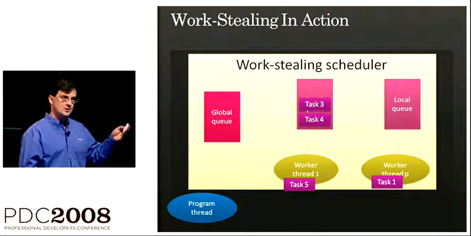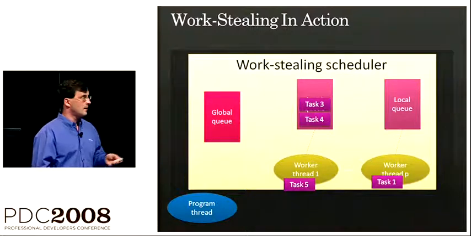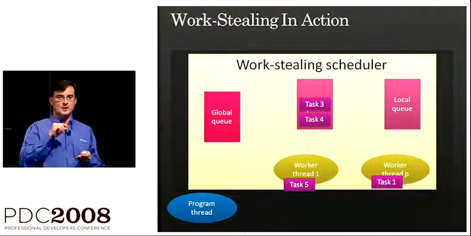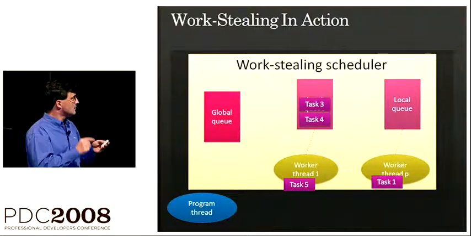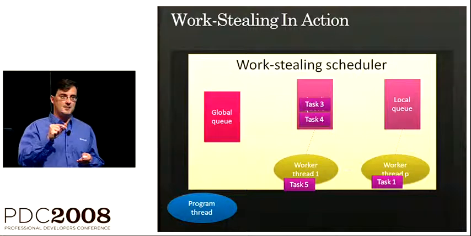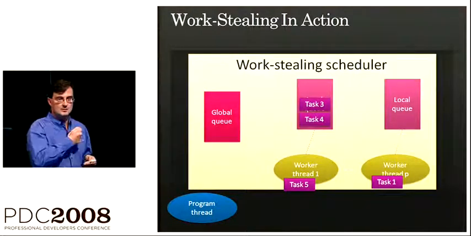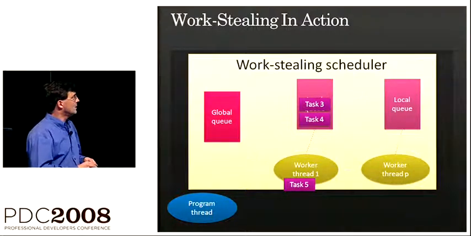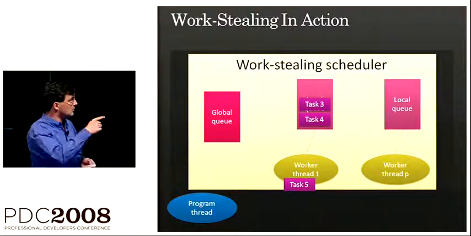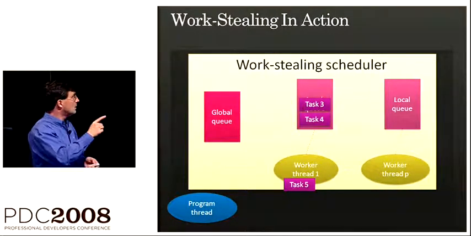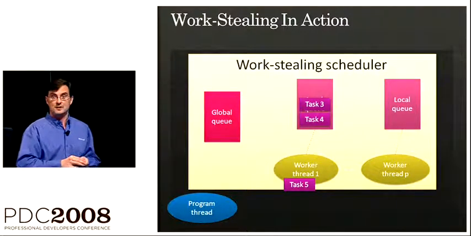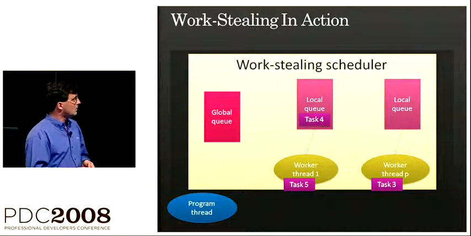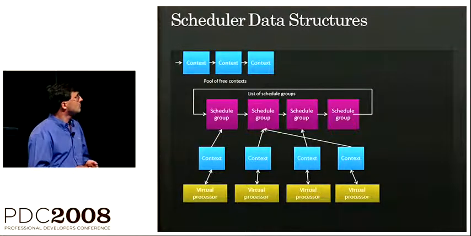What's a little bit odd here is that we're actually executing the last created work item first. So it's more of a LIFO order than a FIFO order, but that's actually good for caches because, at least statistically or probabilistically speaking, the last work item created is more likely to have an overlapping working set with the parent task. But it's all probabilistic, of course. There's no proof of that. Well, worker thread P also runs out of work. It discovers that both its local queue, which it would prefer to pick up from, and the global queue, which is still there and might still have work items, are empty. So now it takes one from somebody else's local queue and steals it. And this is why the algorithm is called work stealing. And then it will spawn more work on its own.